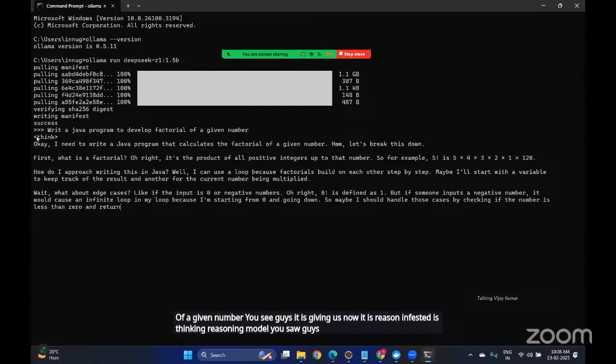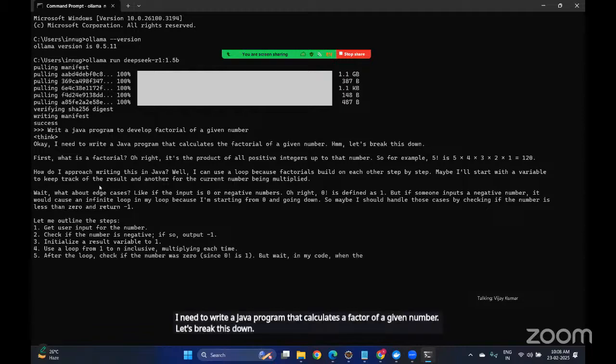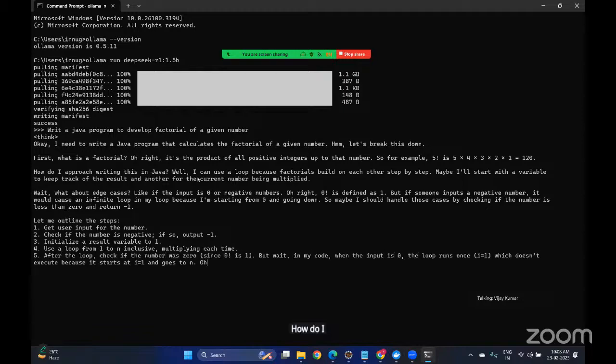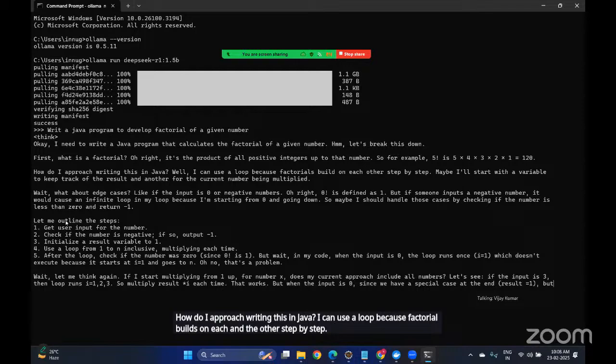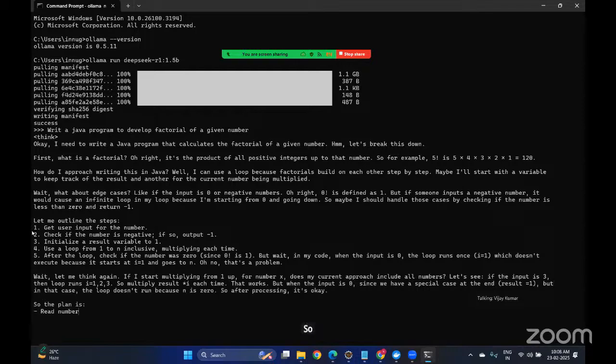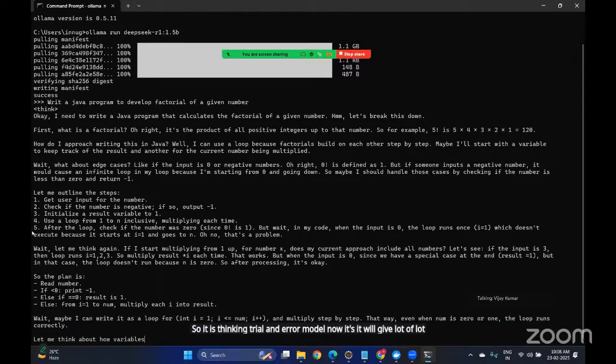You saw, guys: "I need to write a Java program that calculates the factorial of a given number. Let's break this down. How do I approach writing this in Java? I can use a loop because factorial builds on each step by step." So it is a thinking, trial and error model. Now it will give a lot of things here.